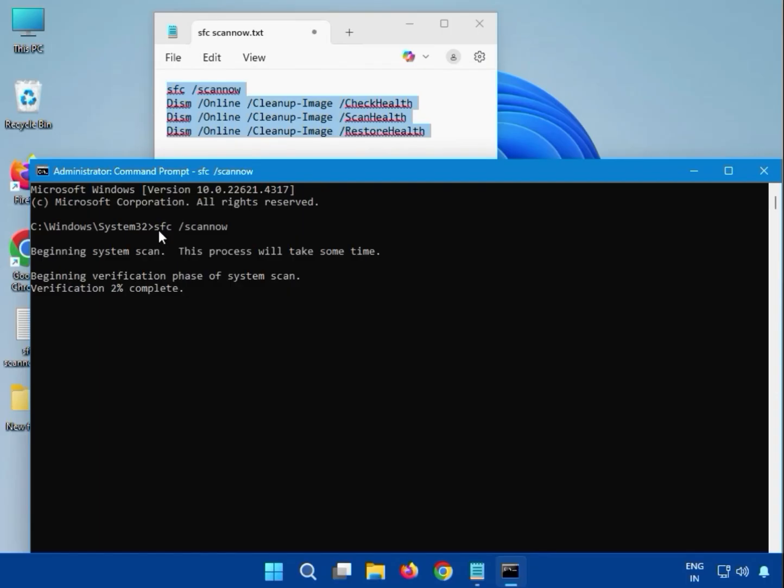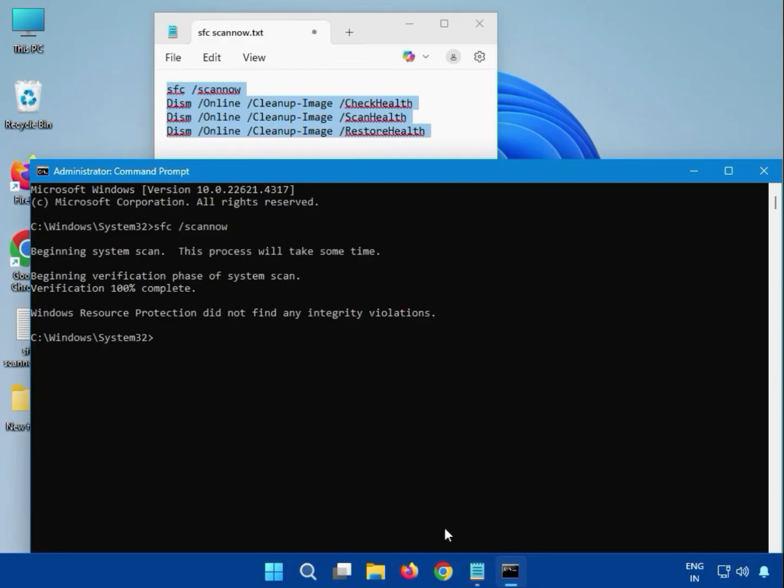First is the start. Then guys, the second one, which is check health.